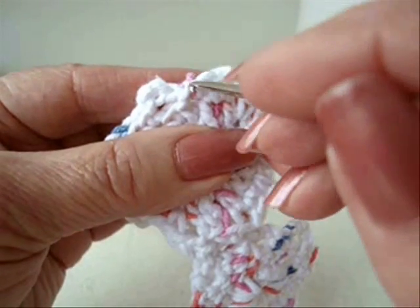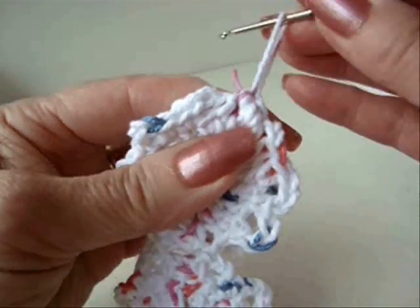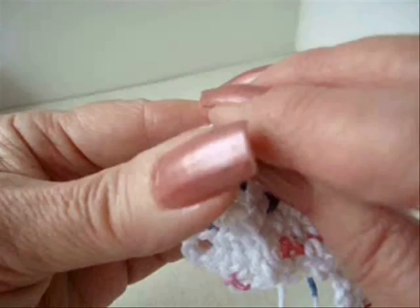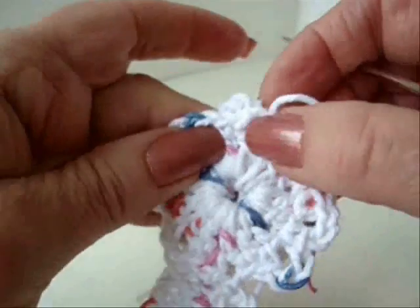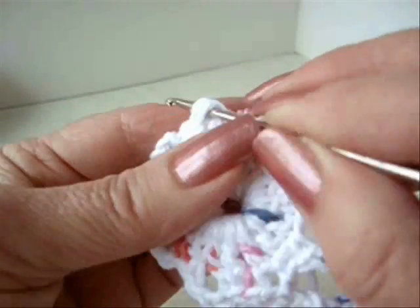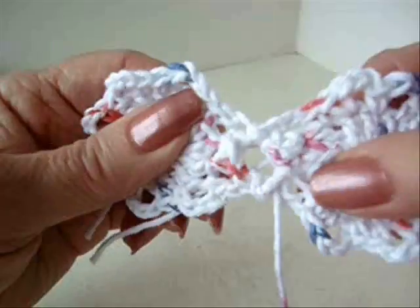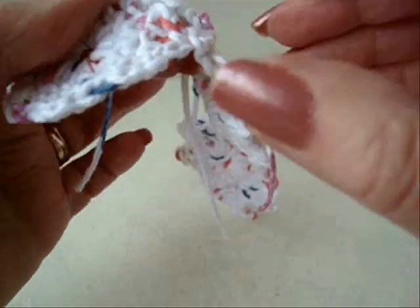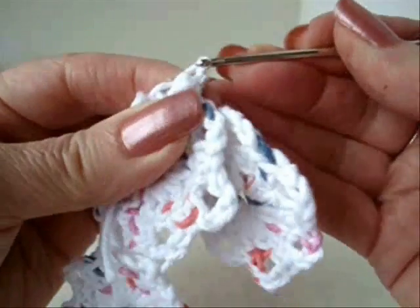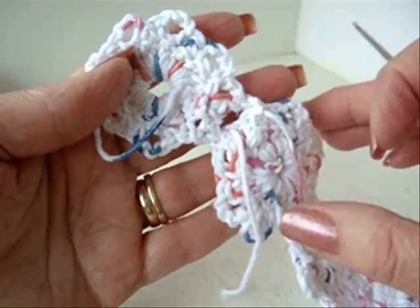Now we're just going to slip stitch over until we get over here. Slip stitch. Just slip stitching through one of the motifs. Bring both of these loops together. I'm going to pull the yarn through both of these loops several times. And that will attach the 2 motifs together. And pull that yarn end through, fasten off. When you're finished, weave all these yarn ends into the finished work.